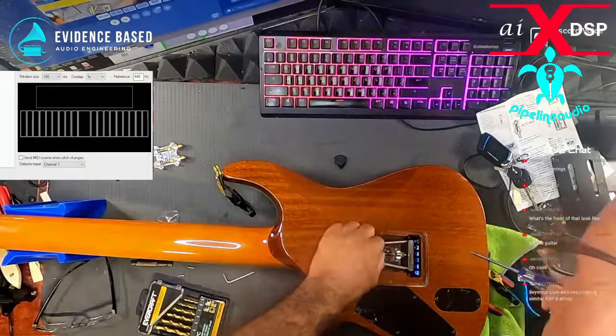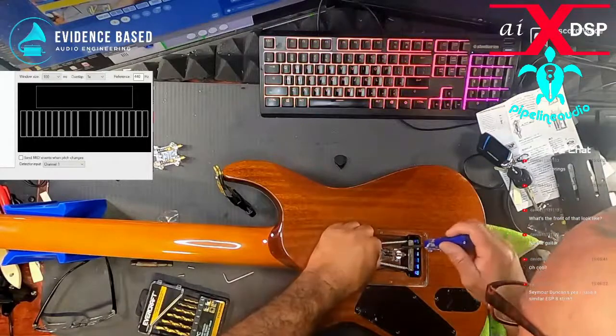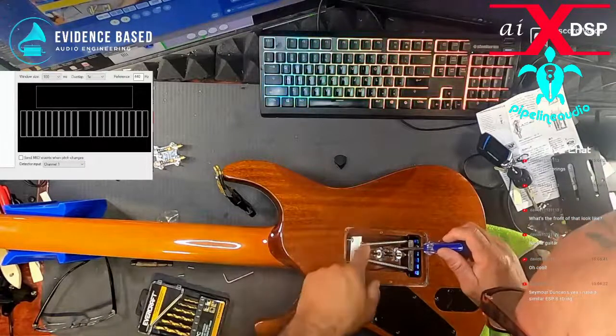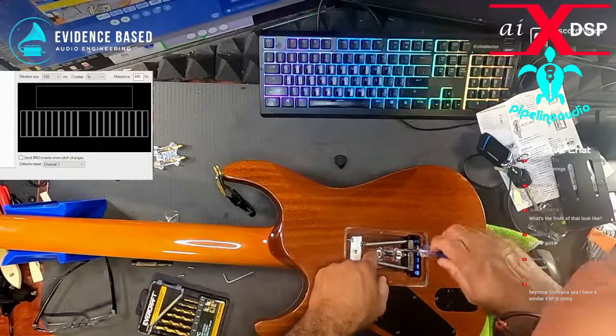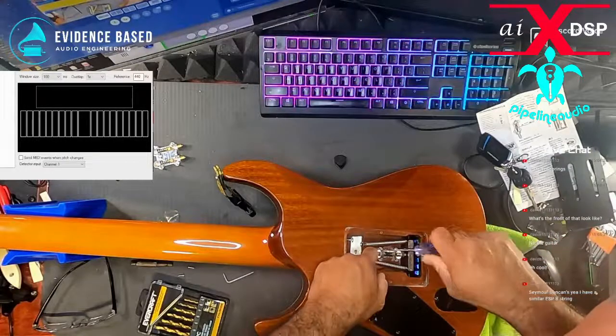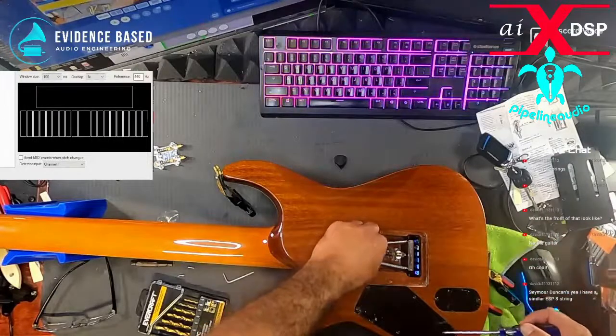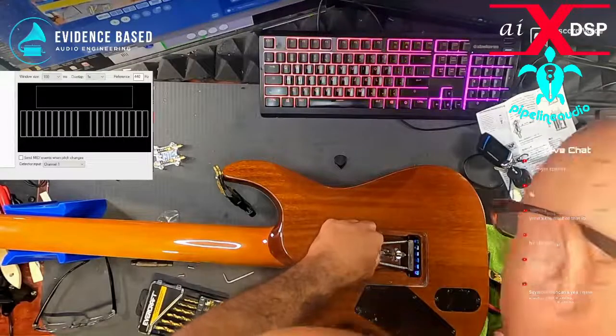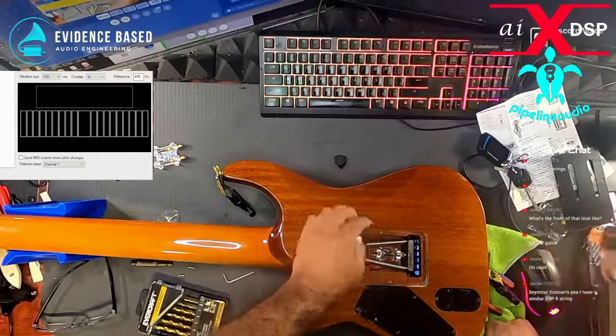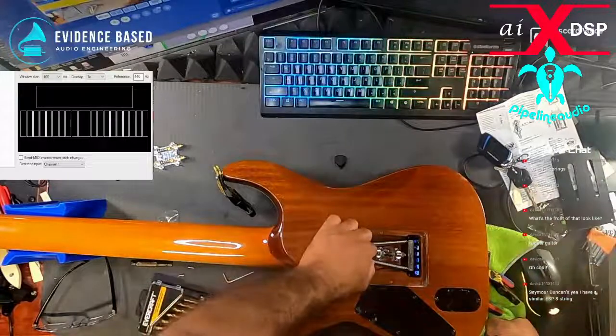Might have been a little bit too far. Maybe not. So I could yank the springs up against this thing, kind of try and center it, but I might not really center it. I might push it off to the side. So let me try to make sure this is really straight. Seems pretty straight.